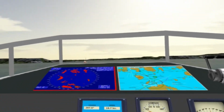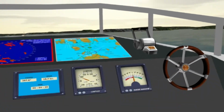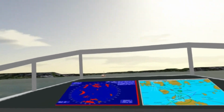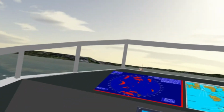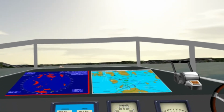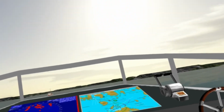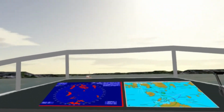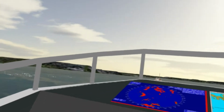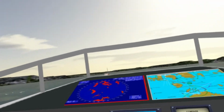I'm using an Xbox One controller. Motion controllers are not supported. I think this is the best way. One of the problems with this game is that it's got one of the ugliest UIs I've ever seen. And it's got one of the biggest problems as far as starting the game up. This game doesn't start in VR. It starts in desktop mode and screen mode, and then you have to choose VR. That's fine, some games do that, but that's not good enough.